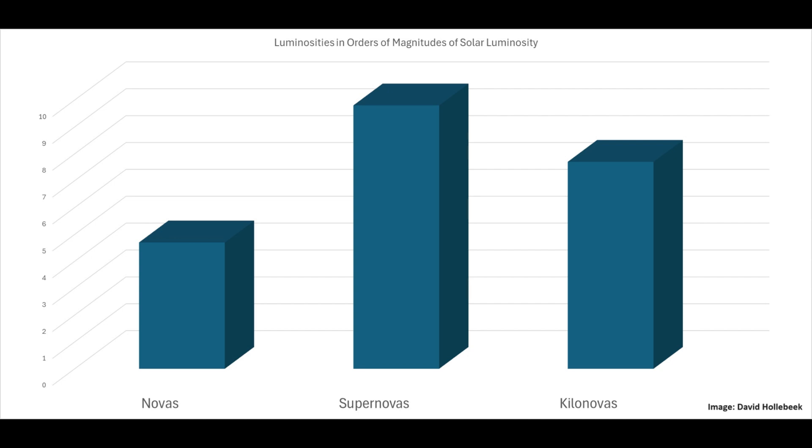The really interesting thing I found doing the research is kilonovas, which are neutron star–neutron star collisions or neutron star–black hole collisions. I would have thought these would be the most energetic and therefore most luminous of the three types, but that's not true. Kilonova luminosity is somewhere between nova luminosity and supernova luminosity. I think that has to do with what I mentioned earlier — most of the light we see comes from the ejecta, and kilonovas probably don't produce as much of an explosion because of the extremely high gravity. So they're really interesting in gravitational waves, but not so bright in the visual spectrum.